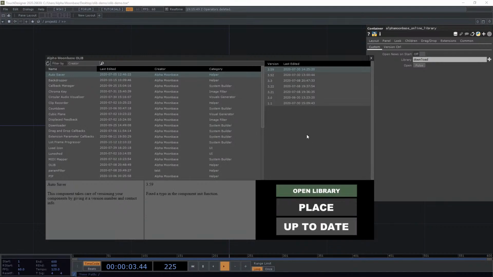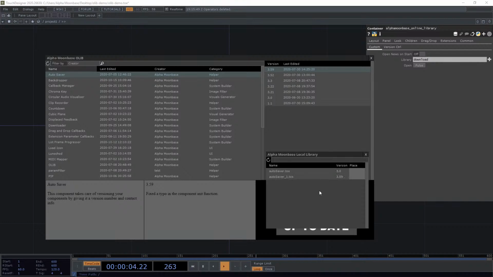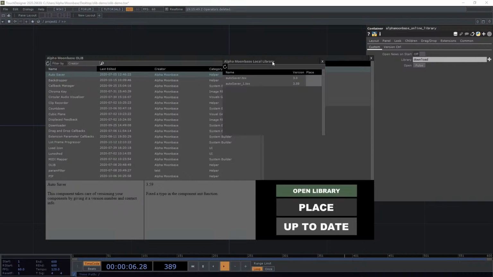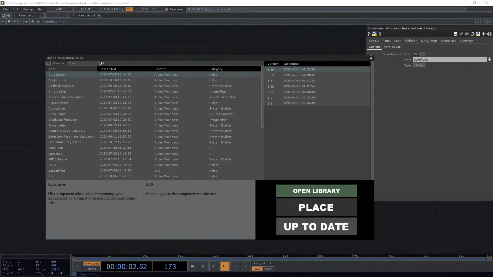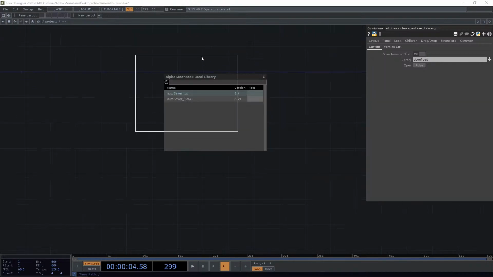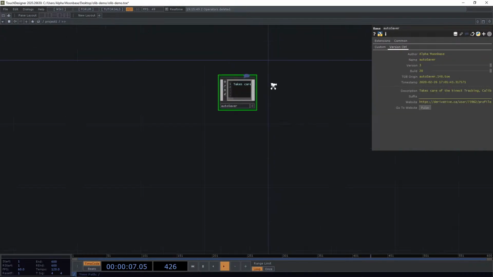If we don't have an internet connection and we actually want to see what parameter or what toxes are in our local library, we can also just press this open library button, and this will give you a smaller library, and there you can basically do the same.